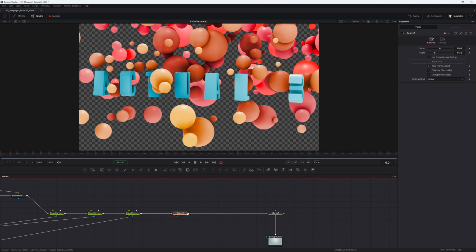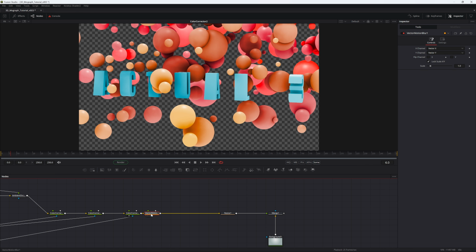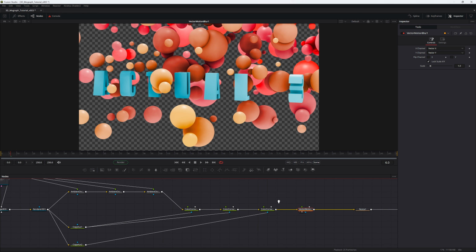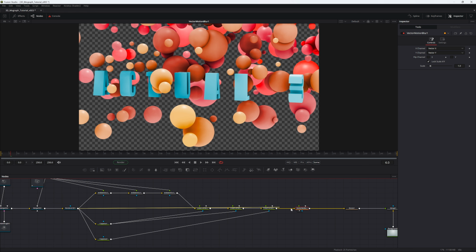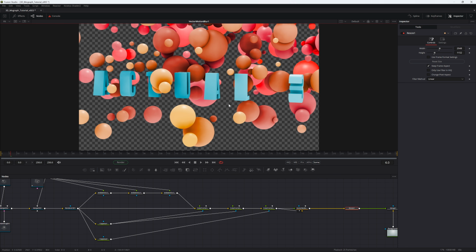And then what we can do is, before the resize, we can create a vector motion blur to use the vector channel as well. Just pipe the original render 3D into the green input of the motion blur. You'll see we're already seeing the effect, especially here. And then the aliasing on top of that. So it's turning into a pretty clean image.